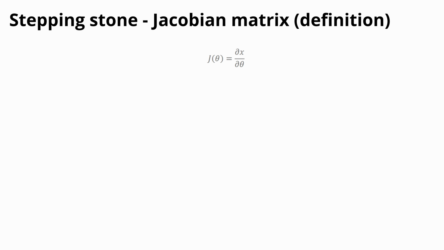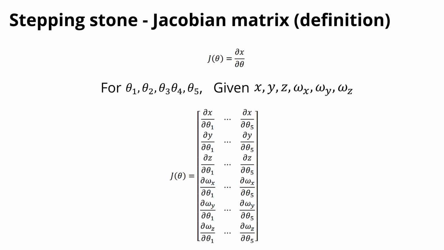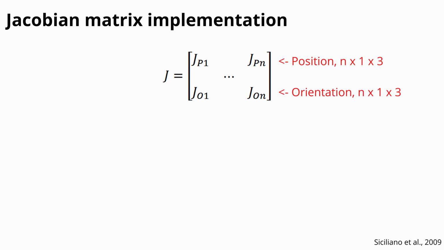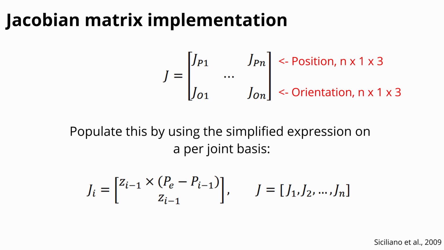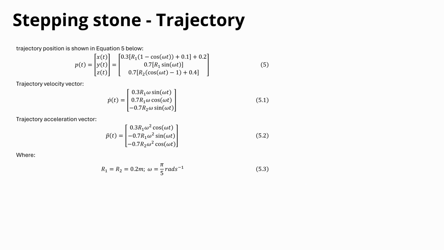To solve inverse kinematics in this project, a Jacobian matrix was constructed. Shown is the definition of the Jacobian matrix. Essentially, it provides a lookup table of movement magnitude of the end effector when a specific joint is moved. Within this project, it can be computed using known identities for revolute joints, as shown on screen to compute the Jacobian matrix.